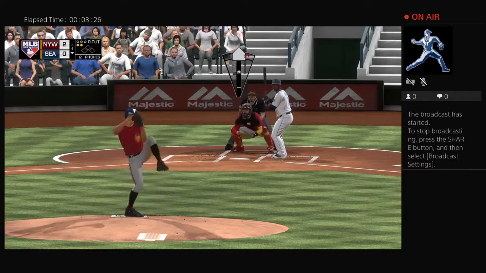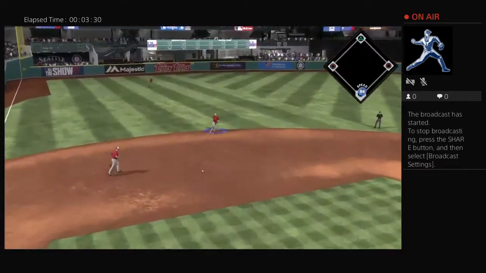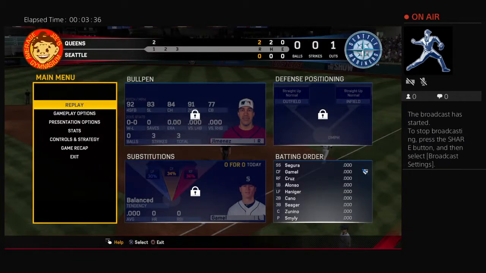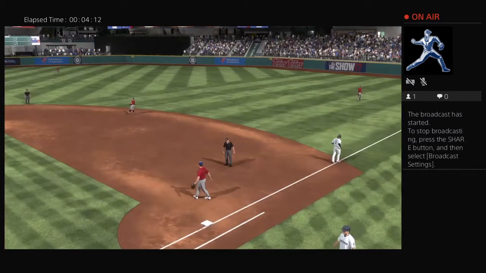Into the windup. Here comes the 0-2 pitch. Hit on the ground out to short. Seager has it. Throw on to first, and one away.